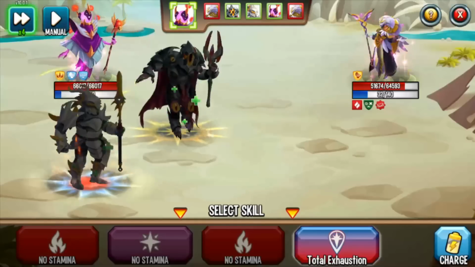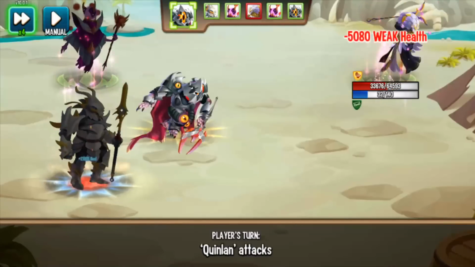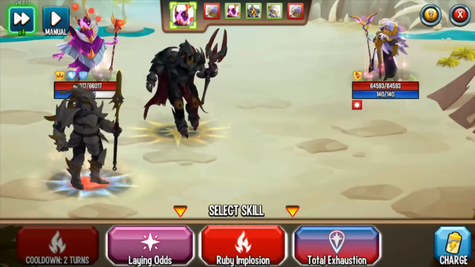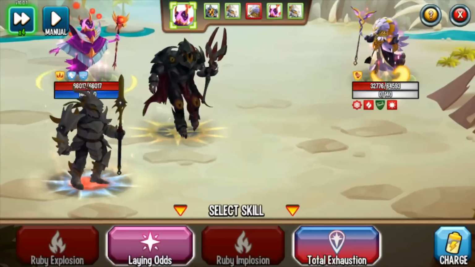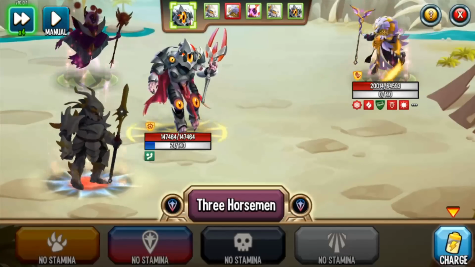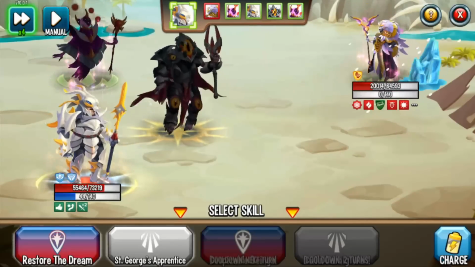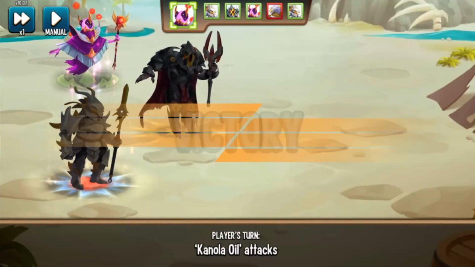Recharge. And this one is just pretty straightforward from here on out. Archangel's Blessing to give Wormlad some heal. Single target to Sunburn. And Ruby Implosion for Ignite and Sunburn and Mega Freeze and Stun. My goodness. Lane Odds for some extra damage. And for fun, 3 Horsemen. Alright. And a recharge and lots of dot damage. And game with Explosion. And there we go.